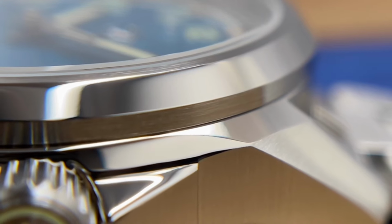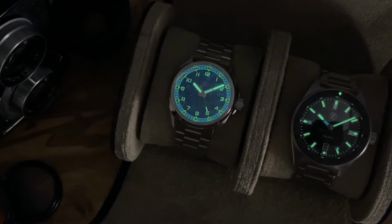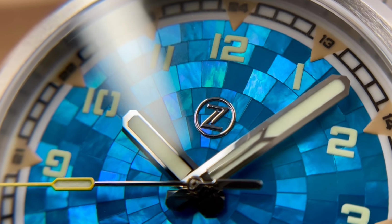I'll show you the lume at the end of the video. I'll do my usual 5-minute lume degradation test. I'll also do my legibility test as well. It's quite a busy dial because it's a mosaic dial, but I don't think there'll be too many issues with legibility. The hands are quite shiny, so I think they contrast pretty well.